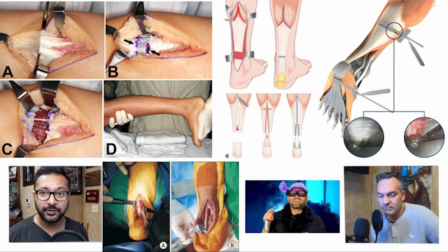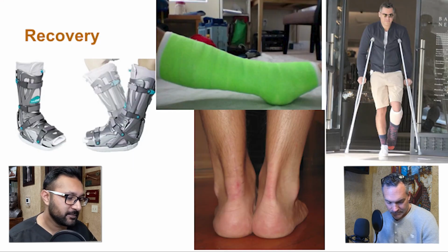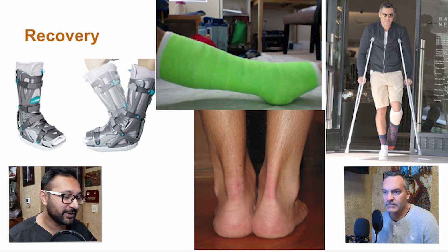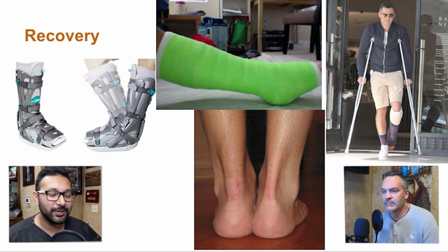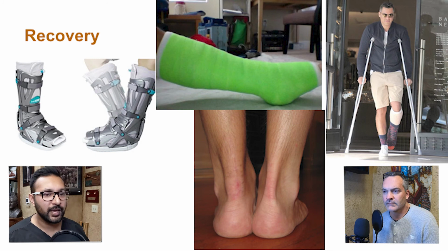So they'll take that flexor tendon and they'll bring it around and they'll suture that into place. Super effective, works great. But yeah, recovery for these are pretty long. Typically I'll cast mine the first week or two out and I'll slowly start bringing them up. You can do the cam boot with the wedges. You do whatever you want, but usually you'll have them non-weight bearing.